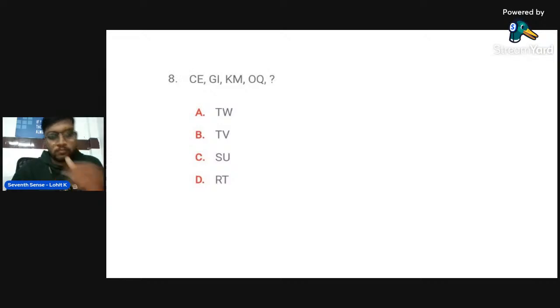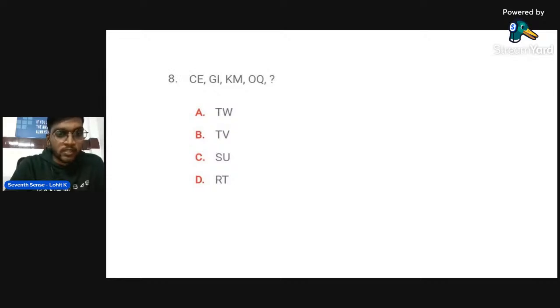Now do this one. The thing is, you need to solve two alphabetical sequences. Whenever there are two alphabetical sequences, there are numerous patterns. We can solve this particular question using so many patterns. You can take the difference of the first letter, or you can take the difference of both the alphabets.